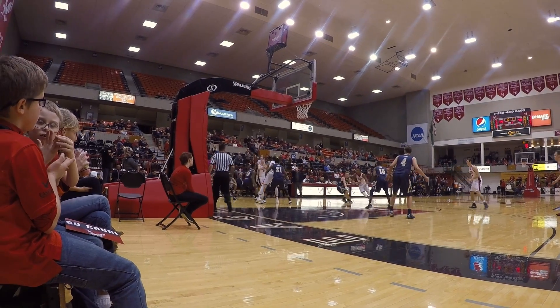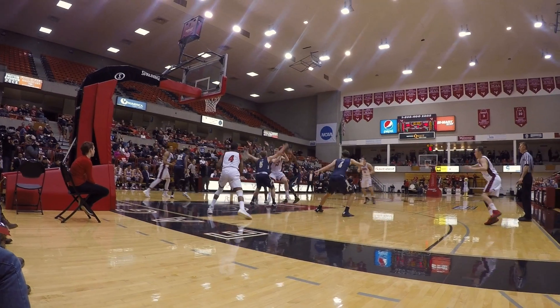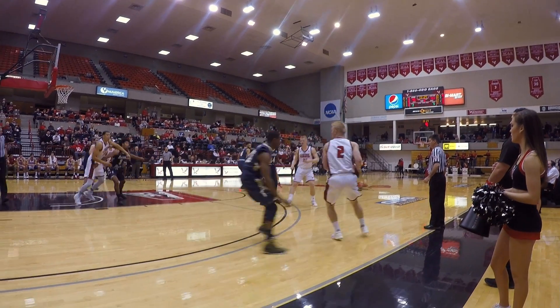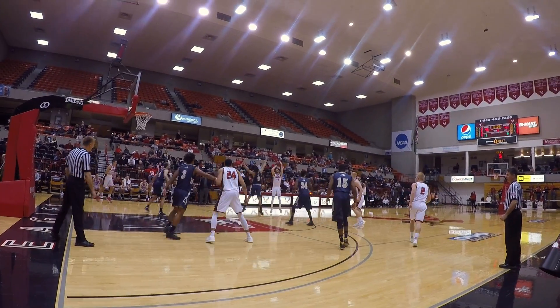Here I'm going to show you what it looks like through the GoPro and show you a couple of photos I took at the last game, so you can get a feel for the gym I'm shooting in, the lighting, and see how the settings I use work with that lighting.